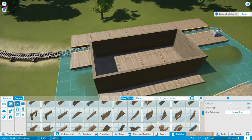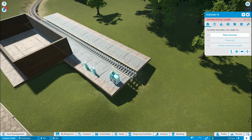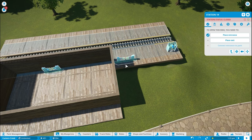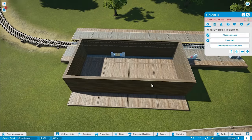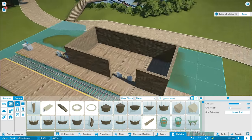Right. Before we continue, I'm going to select the station. I need to put down the entrance and the exit, don't I? Yes. Okay, so let's put the entrance here. And we'll put the exit here. Okay. We will go back to editing this building, so that means that's got to come out.